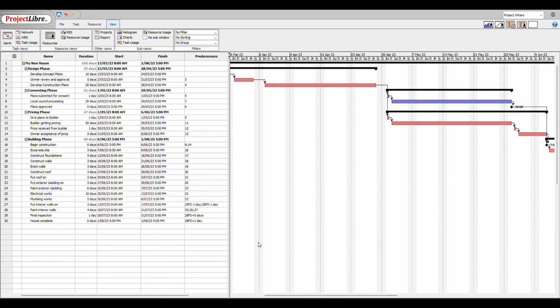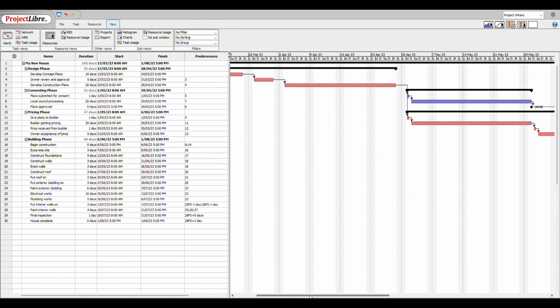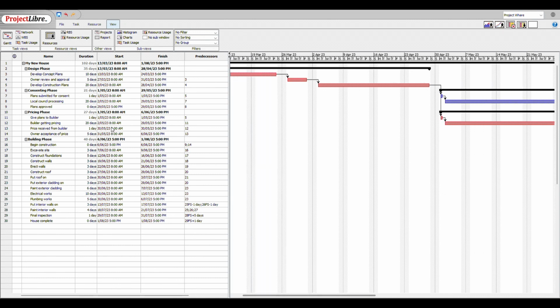Now, there is a lot more that we can do with this, but right now, the Gantt chart software, or in this case, ProjectLibre, has told us that our project is starting on the 13th of March and is due to be completed on the 1st of August this year. Now, remember, we did nothing in these columns here, start and finish. The software does all of that. We inputted the work to be done here with the activities list, our own duration estimates, and indicated the relationships between them.